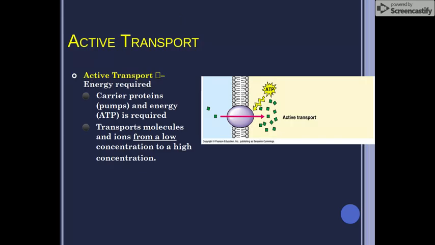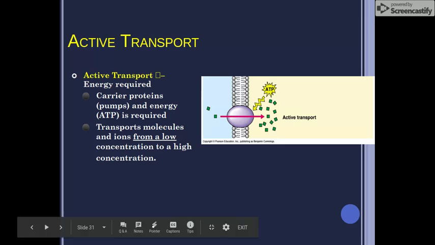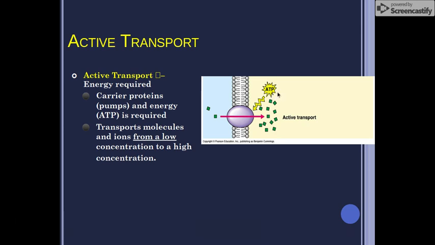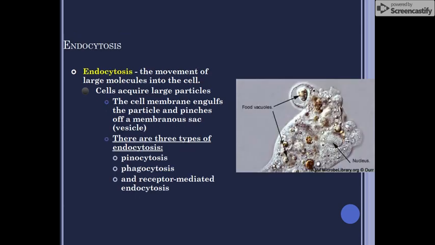So we've got various proteins that are going to help us out here. Some are pumps, and they require that energy molecule, adenosine triphosphate. We need that ATP in order to move things up that slide, from low concentration to high concentration. We've also got a couple types of mass active transport where we move a lot of molecules at once.